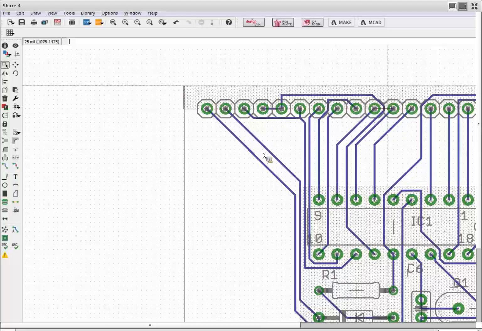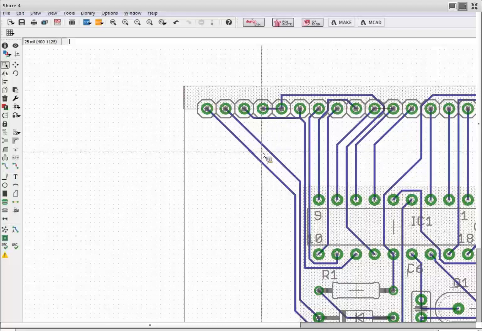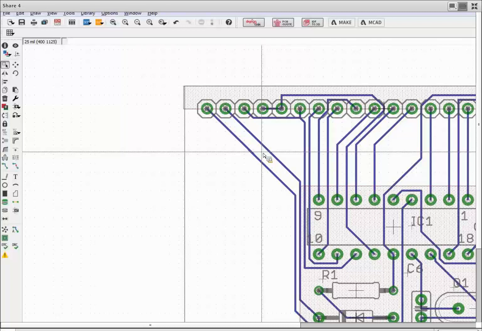So it doesn't have any concept of signal integrity built into it. It doesn't have any concept of which traces are low noise or which ones are critical in your design, none of that. Even if you set up net classes, to a certain extent that can help, but it doesn't replace the ability to know and be aware of how your design is supposed to work and what your critical traces are.